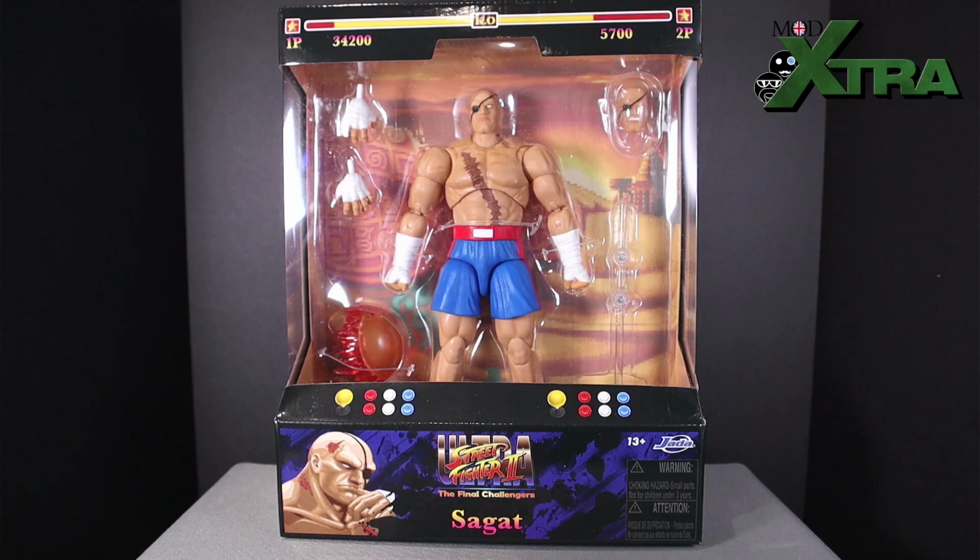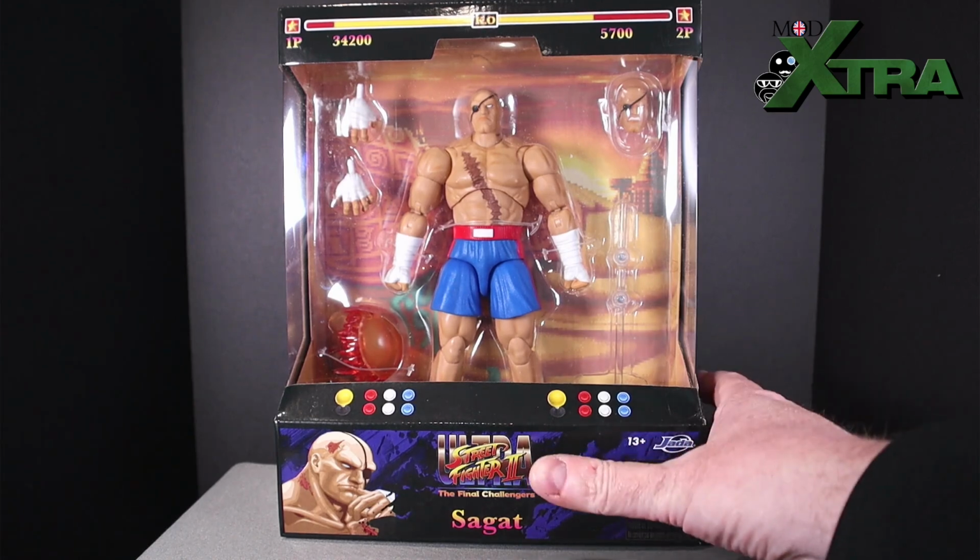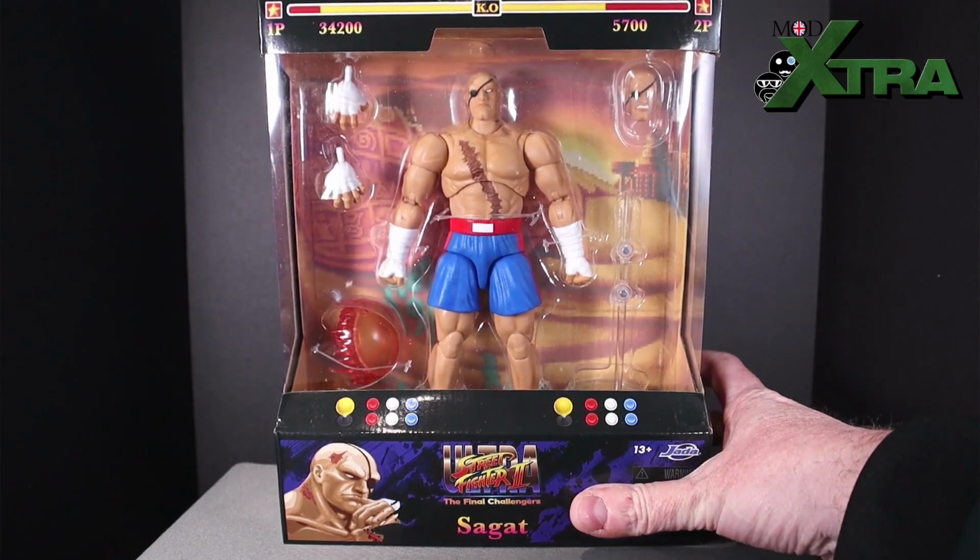I've said it before when reviewing the Jada toys. They're turning up over here on the shelves of our standard toy shops, like our high street retail toy shops like Smyths Toys and stuff. And these are just very eye-catching, very on-brand. Yeah, I'm really into it.